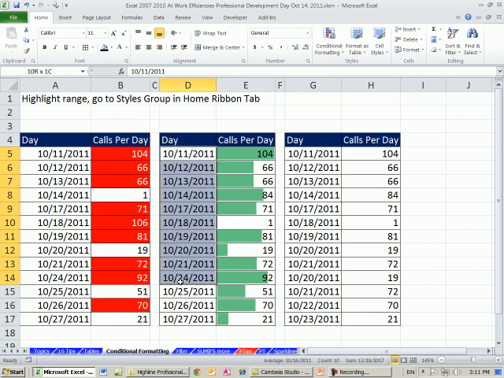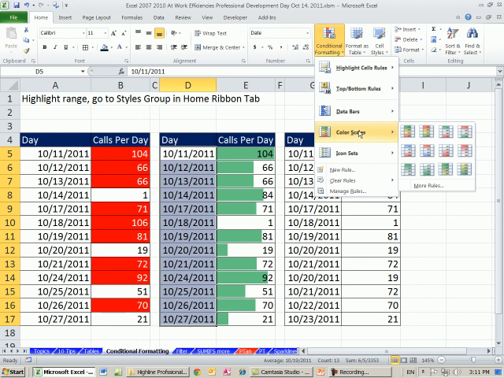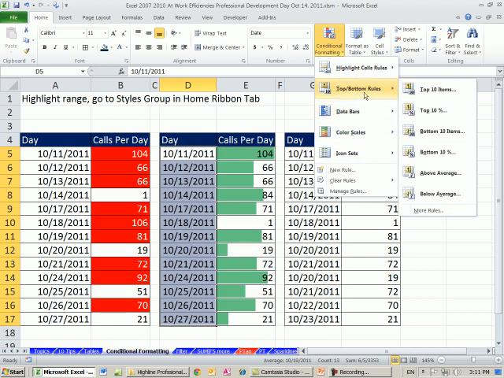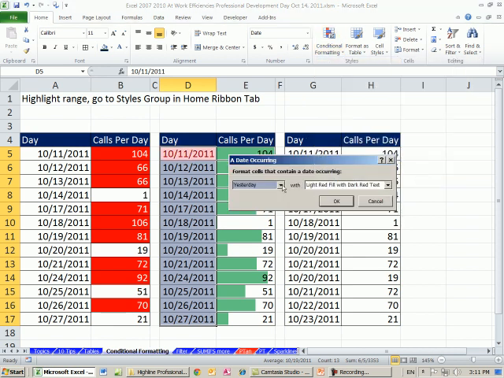Here's another one for dates. You highlight the dates, and you come over here. You probably wouldn't do two different conditional formattings in one data set like this. But let's just take a look here. I don't think I have a good example here, but these dates, a date occurring. Now, we're not going to invoke this because this is actual raw data. But look at this. You could say, show me last week, which is showing me there's only one from last week. Next week, that would show me next week.